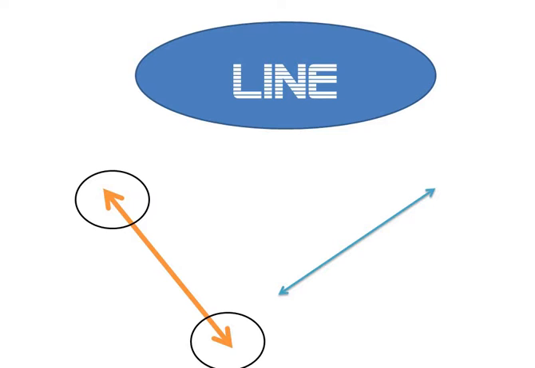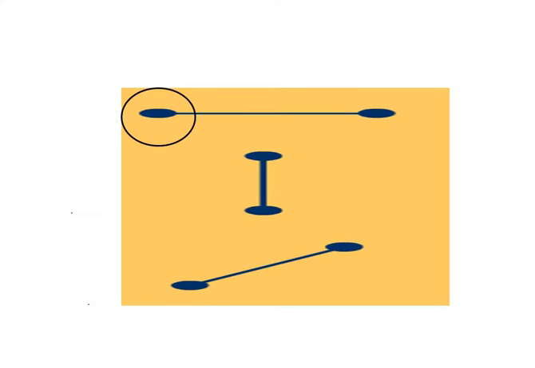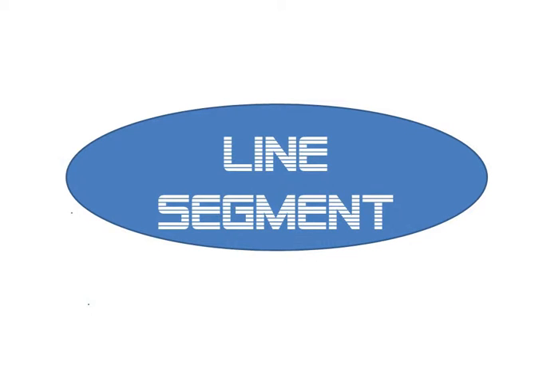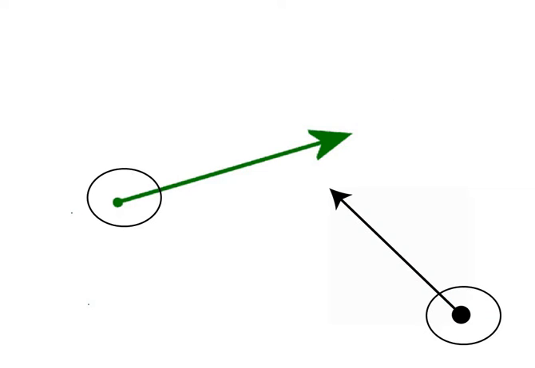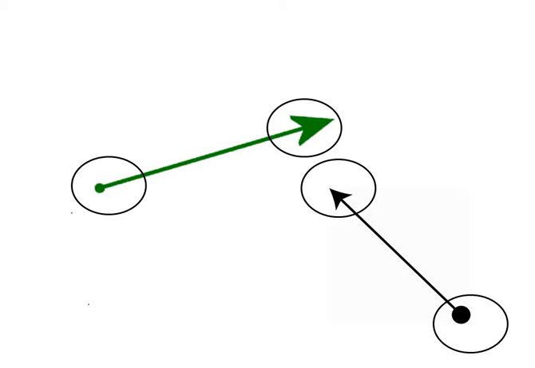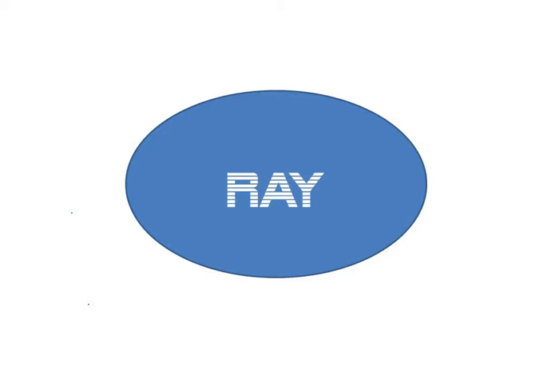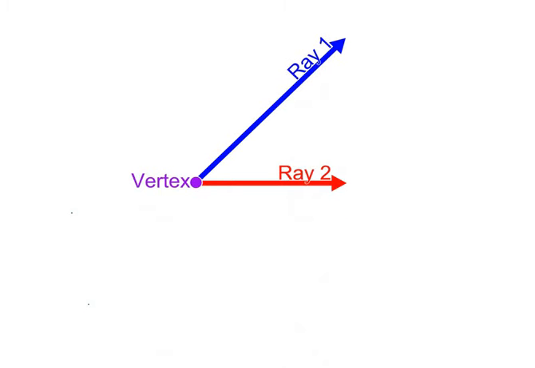However, if the line is not never-ending but instead has two specific endpoints, like so, then we will not call this a line anymore. Instead, we will call this a line segment. Now, I want to stress that a line segment is similar to a line, only that both sides have endpoints. However, if only one side had an endpoint and the other extended to infinity, we would call that a ray instead. Now, lines, rays, or line segments can come together to form something called a vertex.